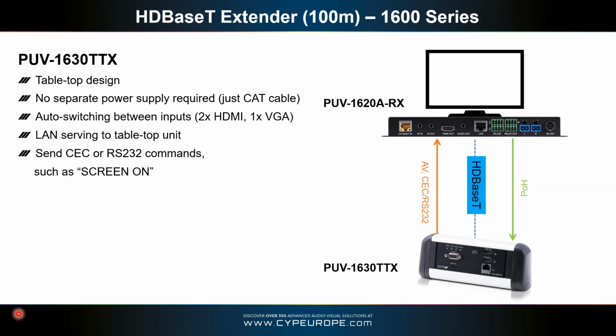We've done quite a lot of testing on the CEC, and it seems to work very, very well with all the common brands that we see with the CEC enabled. And obviously, if you've got more exotic equipment or you have projectors, you can actually put RS-232 strings in as well. But remember, this is automated. So you come in, you plug in, it sends the automated CEC that turns the TV on and turns it to the right channel. And then during the meeting, if people are unplugging and plugging in, it will auto switch.